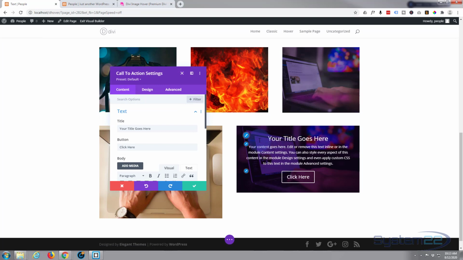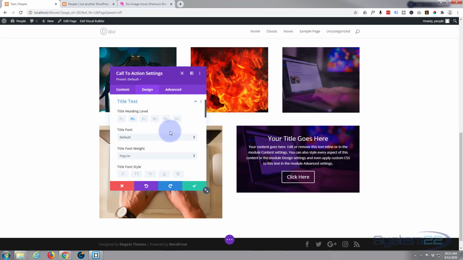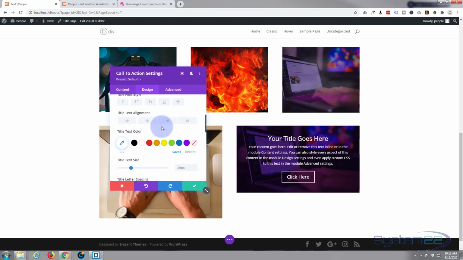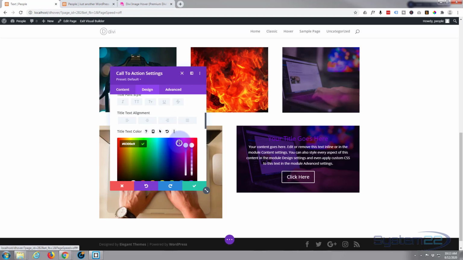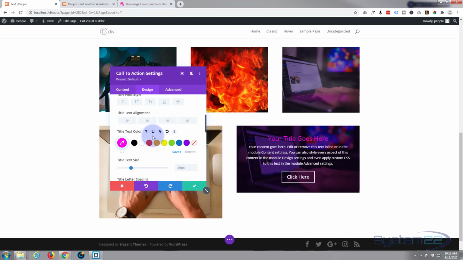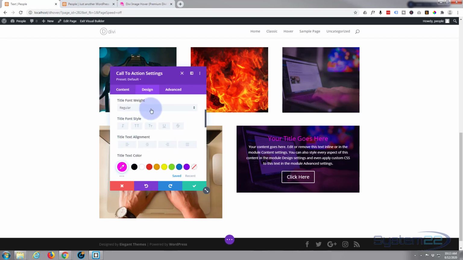Now when I hover over, you'll notice these little blue circles with white brushes in them. If you click on that, it'll take you to the CSS edit, or the style edit, for whatever module the brush is attached to. There's the button, there's the content, there's the title. I'm going to go into the title, H2, and I'm simply going to give it a color that's just slightly different from the other one, purely for a bit of interest. And let's brighten that up, something like that, and make it bold.